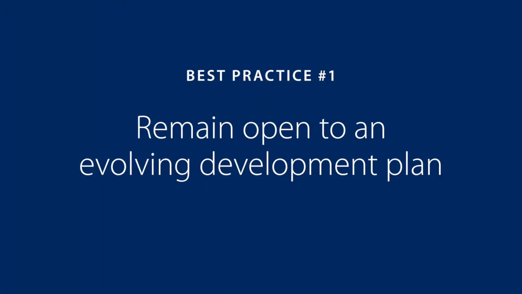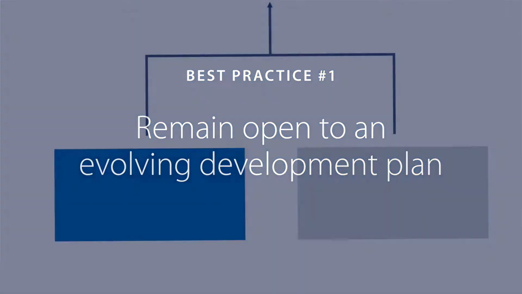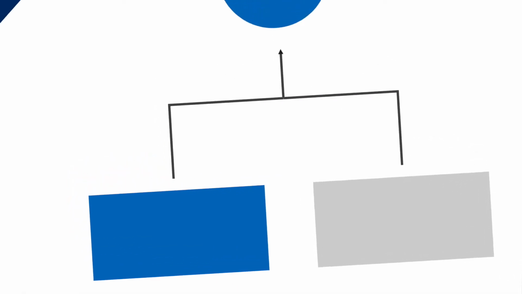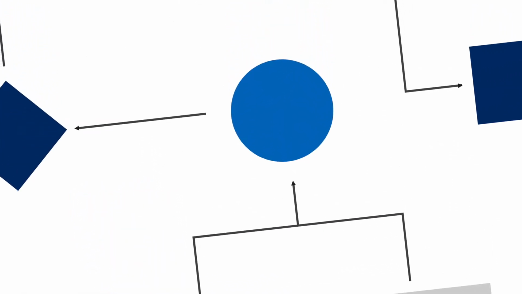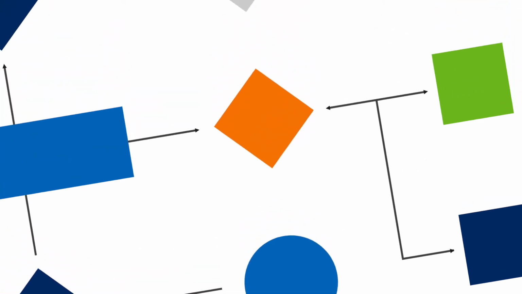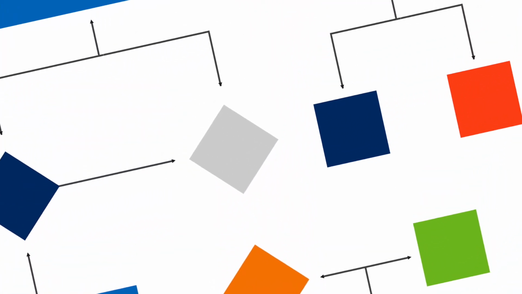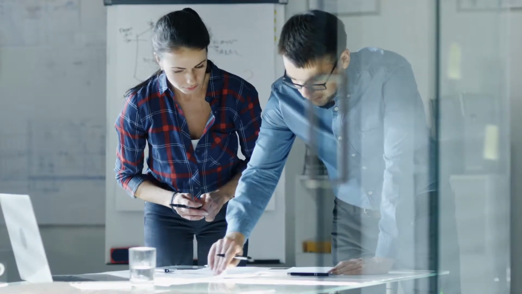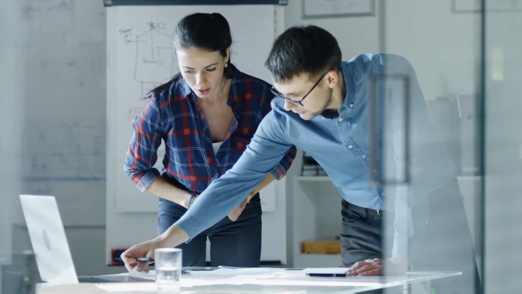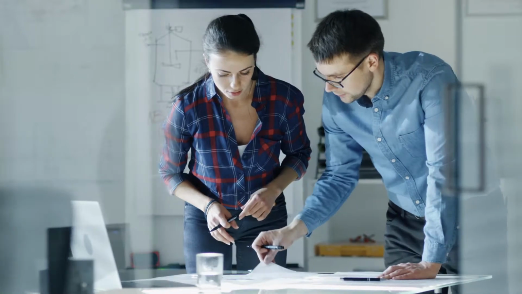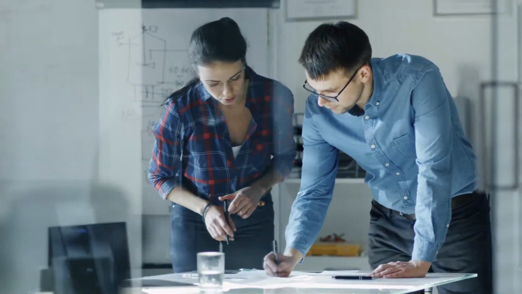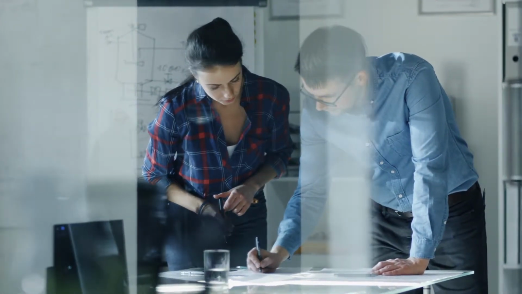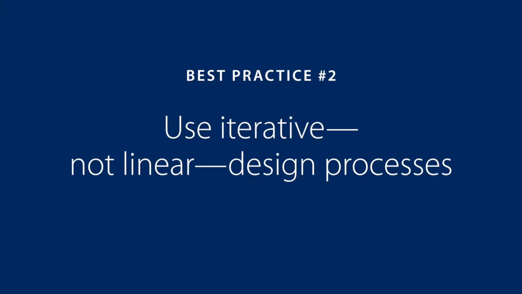Best practice number 1. Remain open to an evolving development plan. Rather than rigidly adhering to original development plans, it's more prudent to establish workflows that position you to quickly and easily make any adjustments needed during your design phase. Imagine the ability to foster an agile design process that simplifies rapid communication of design changes to everyone who needs them, without transition errors.